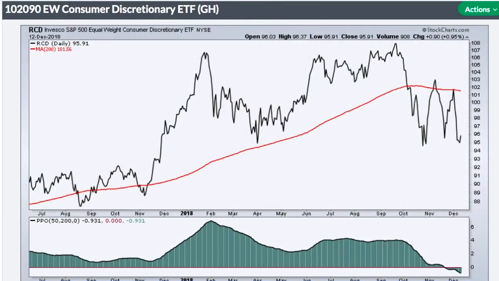So as part of the broad market assessment, I like to look at the equal weight sectors because they tell us what's happening with the average stock in the sector. And that's a much better barometer for the sector as a whole than, say, the sector SPDRs, which are weighted by market cap. Those will tell you what's happening with the large caps within that sector. But when you're trying to assess the broad market environment, I think you're better off looking at the equal weights. So I've got the 9 equal weight sectors coming up, and the picture does not look good.